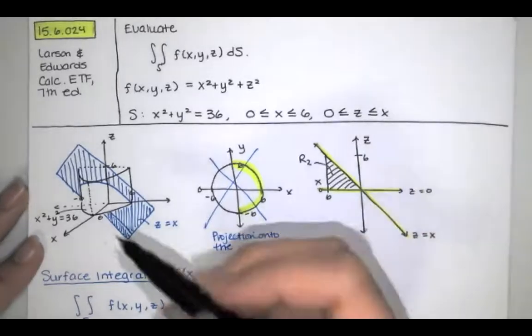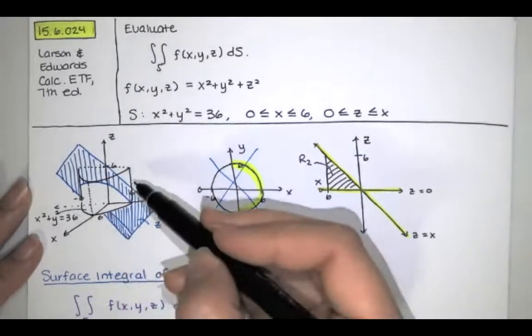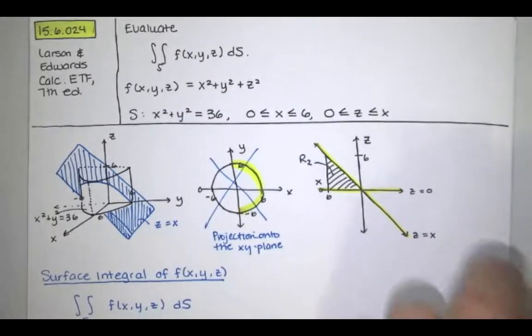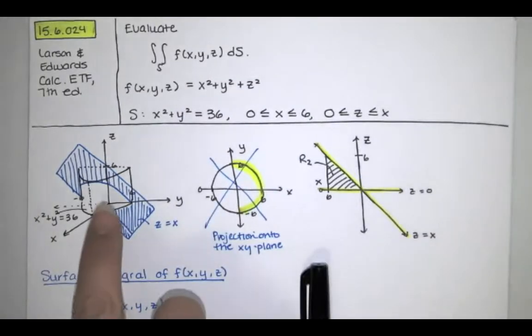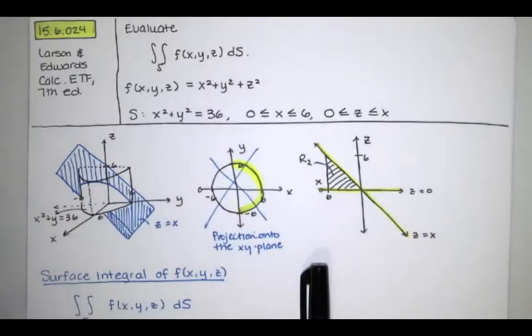And the third option is to integrate over the projection of this surface onto the YZ plane. I think that's actually our best bet in this case. Now, sometimes when you're looking at these equations, it's hard to see what that projection onto the YZ plane might be. I want to show you in Calc Plot 3D what that projection looks like, and then I want to justify it algebraically. So let's do that now.